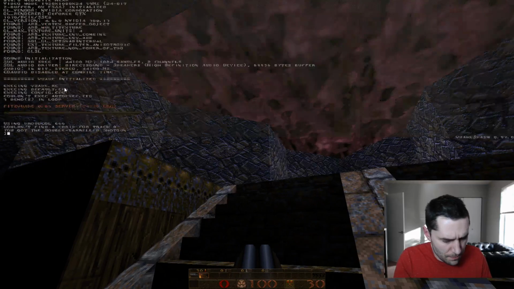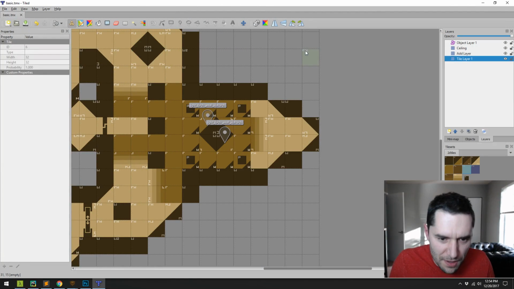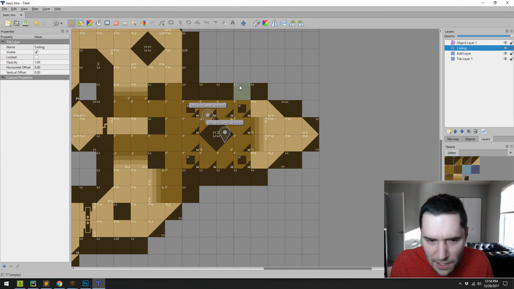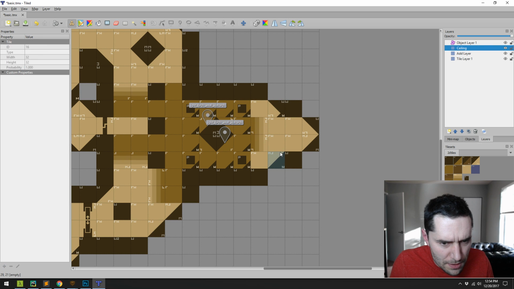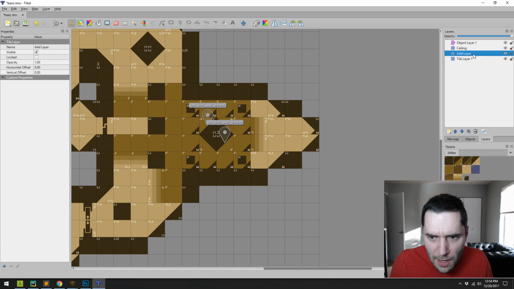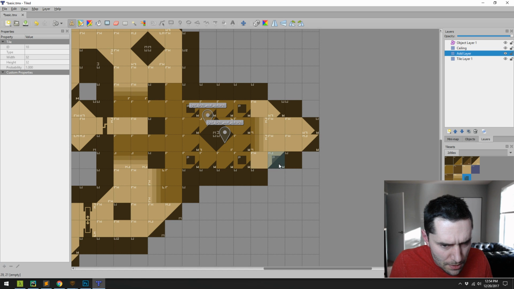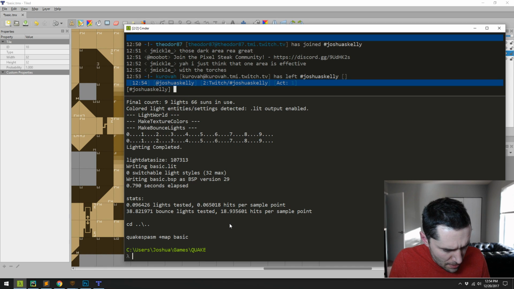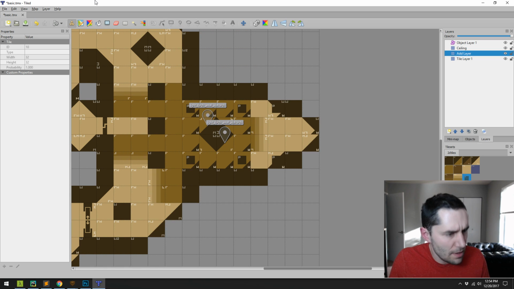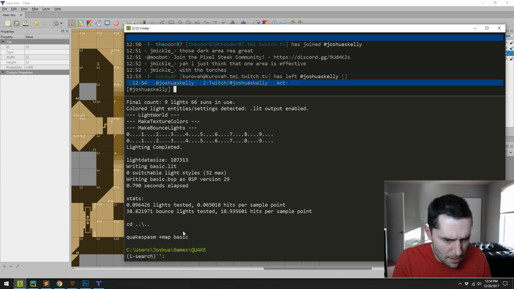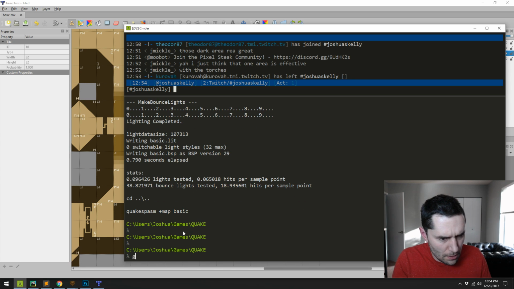Now I'm going to put some maybe in our ceiling layer. Add in just some ceilings over these bits here. Let's see what that looks like. And maybe in our add layer, I have some pillars. Even these pillars could embed in the half wall. I think that should be an interesting look. I haven't tried that yet. Save. Go.